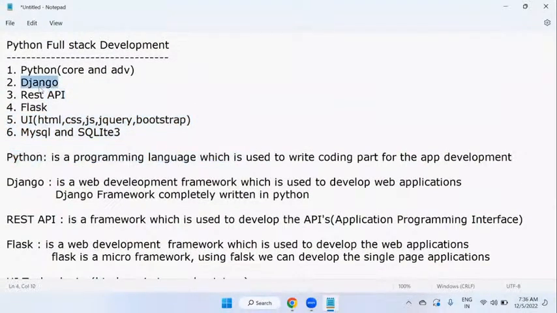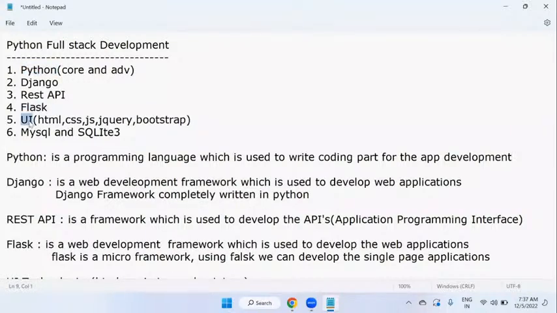Once we complete Django, there is an extension subject along with Django with Python script: how to generate APIs in Python development. So we will focus on REST API. Then finally, we will go for Flask. This is the last framework I'm going to cover in our Python full stack development. Flask is a separate framework; Django REST API is not really needed for learning Flask. Flask is only Python required.